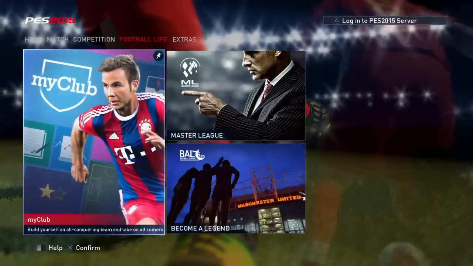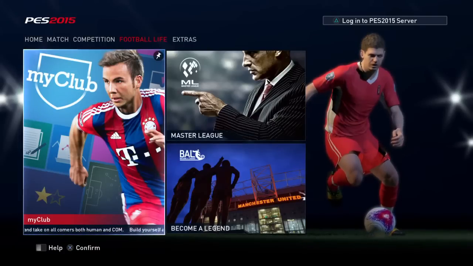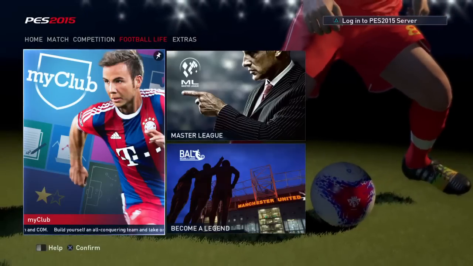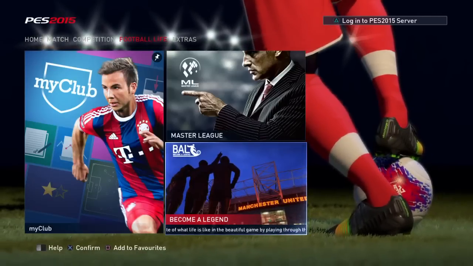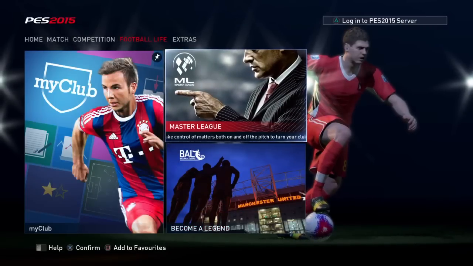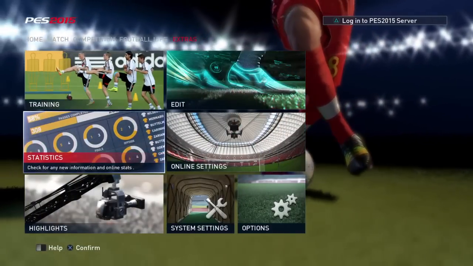Moving along to the Football Life page, My Club, Konami's new mode, which pretty much replicates FIFA's Ultimate Teams mode, where you can use in-game earned currency and real-world money and microtransactions to amass a team of world superstars, enter tournaments and leagues, and obviously conquer the world. Become a legend. Take your own individual player from youth up to world superstar. And then obviously the mode that we're most interested in, the famous Master League mode. So that's Football Life.